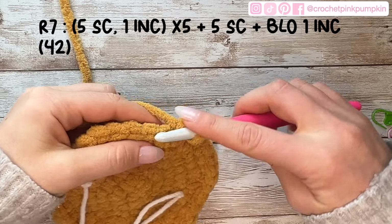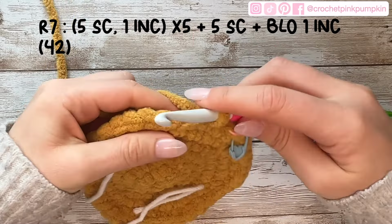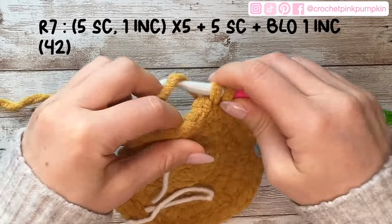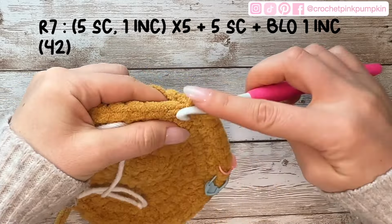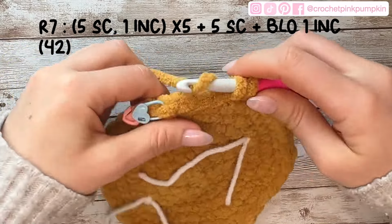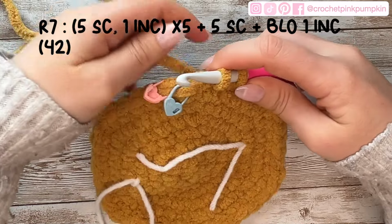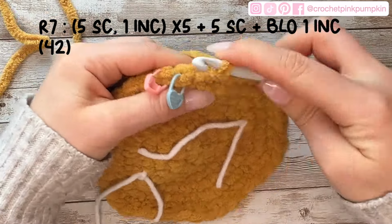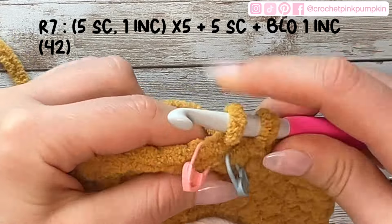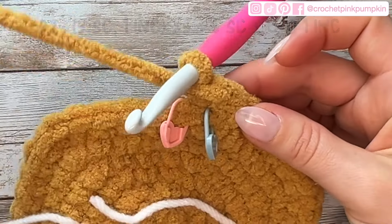And then the next round will be 5 single crochet, 1 increase, 5 times. Then you will make 5 single crochet. And then you will make, in the back loop only, 1 increase. And voila, so you will see on the last stitch, you do 1 increase, but only in the back loop, right here. So the marker is still on the front loop, as you can tell.